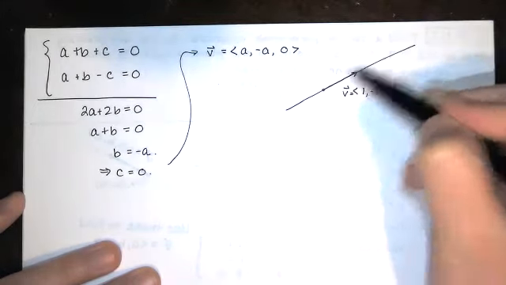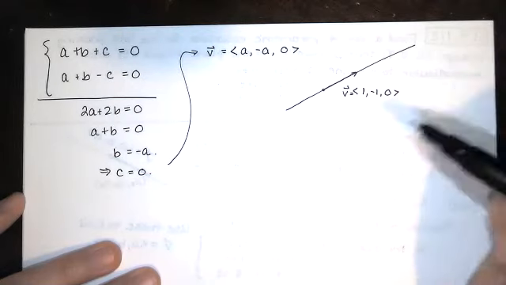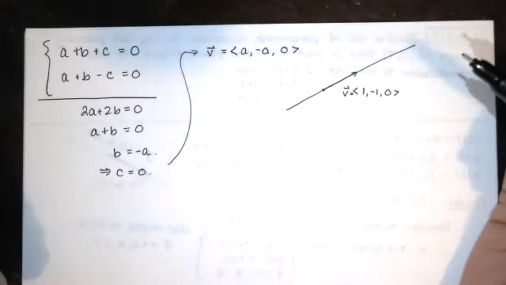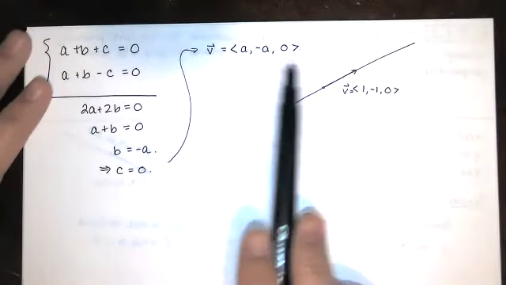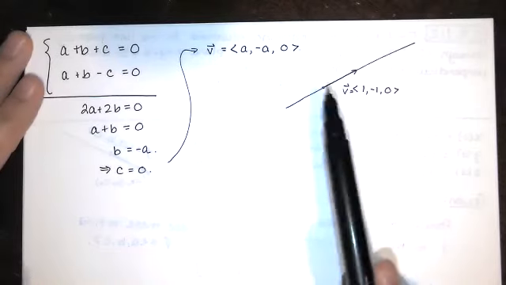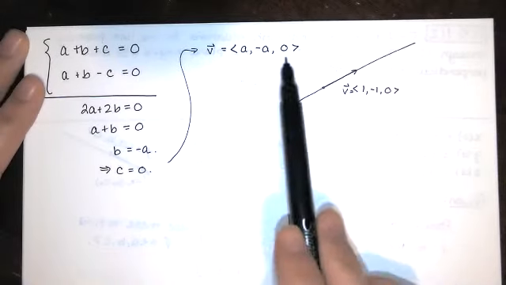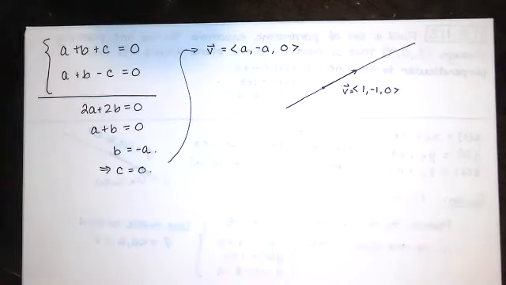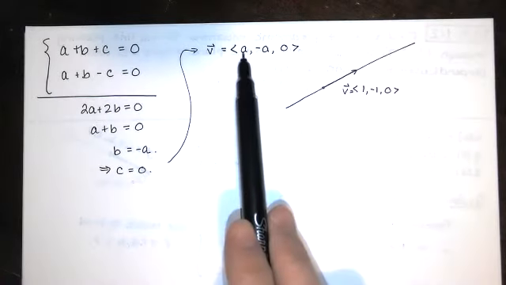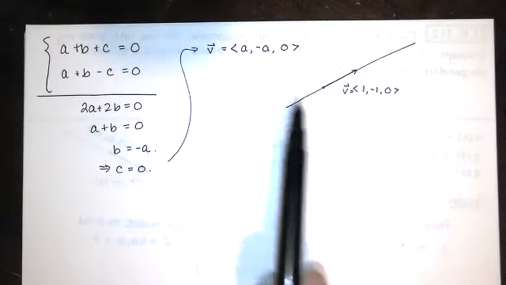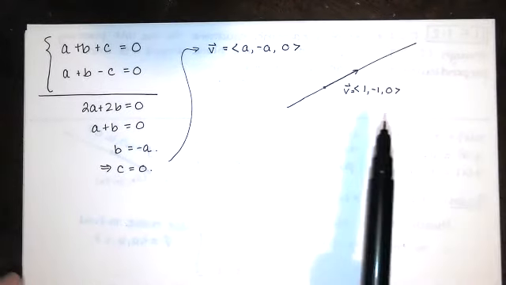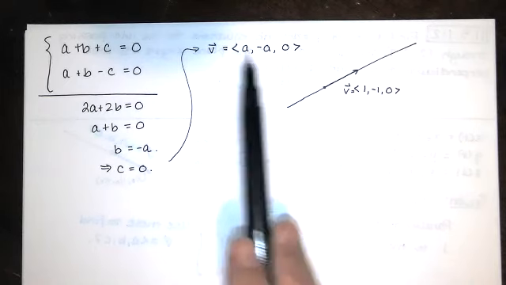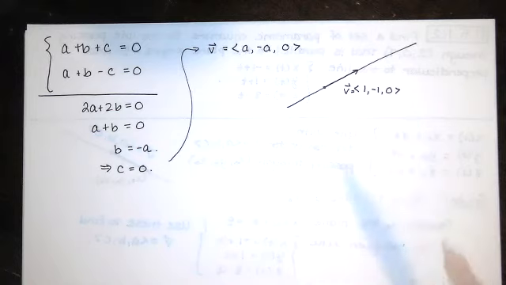Now if a equals 2, I'm just going to make it twice as long. If a equals 3, I'll make it 3 times as long. If a equals negative 3, I'll make it 3 times as long, and I'll make it point in the opposite direction. So the fact that our direction vector has an arbitrary parameter in it is just a consequence of the fact that we can make that direction vector as long as we want. We usually try to keep the components of our direction vector to be small integers, and we usually like that first integer to be positive. So I'm going to choose a equals 1 and let that be my direction vector.